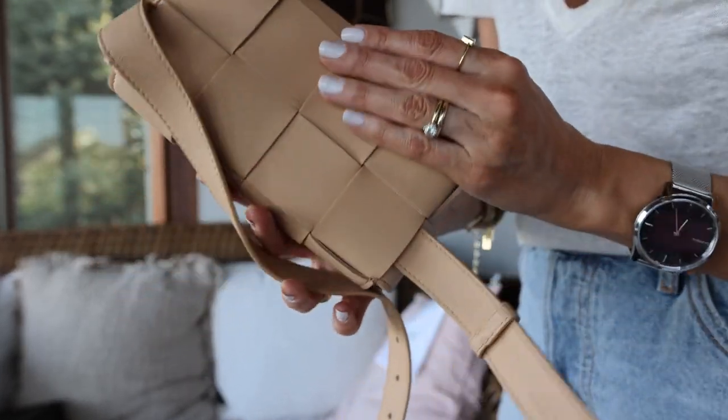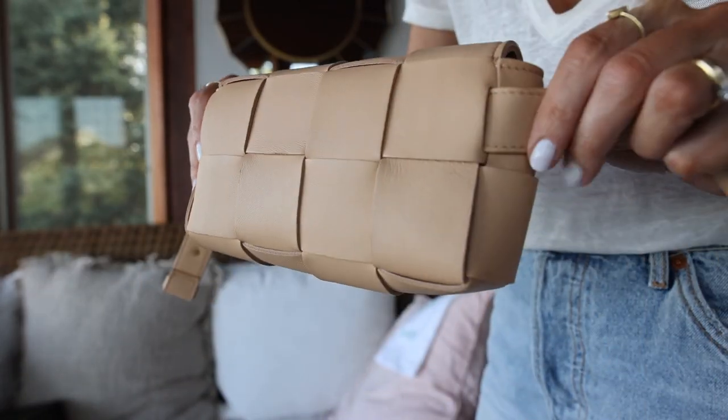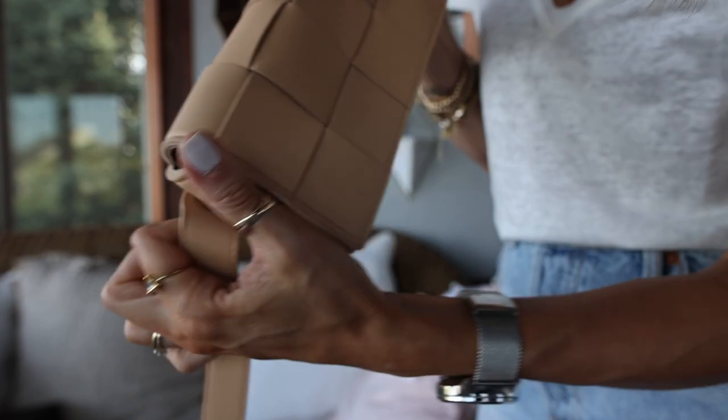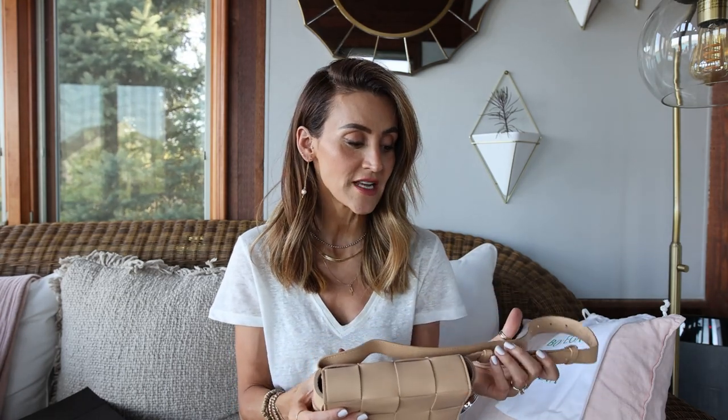It's just so soft, so beautiful. Probably will show markings if I'm being quite honest. I don't care. I think it adds to the character of the bag. It shows how much wear you get out of it. If you guys want something not to show anywhere, this might not be good for your everyday bag, but I just love it.